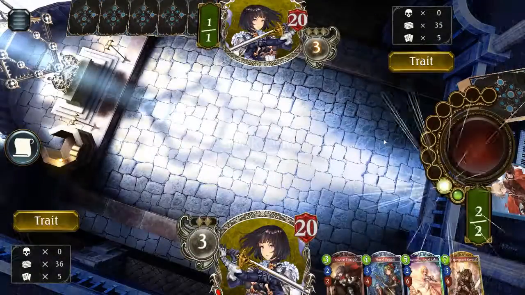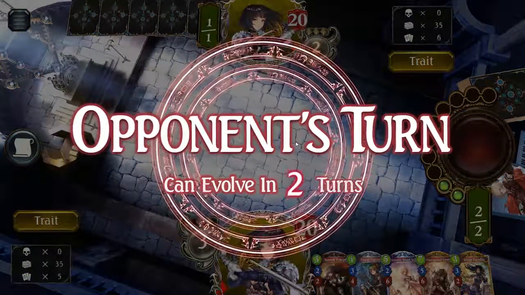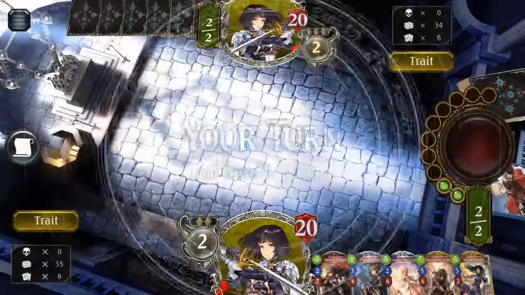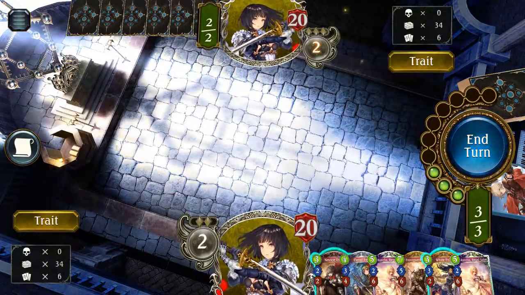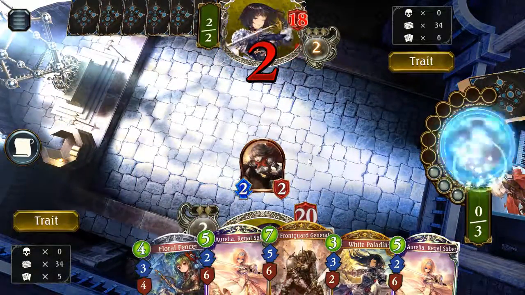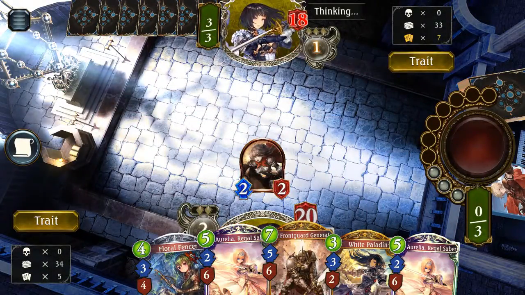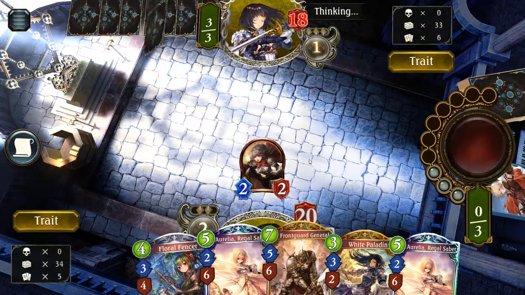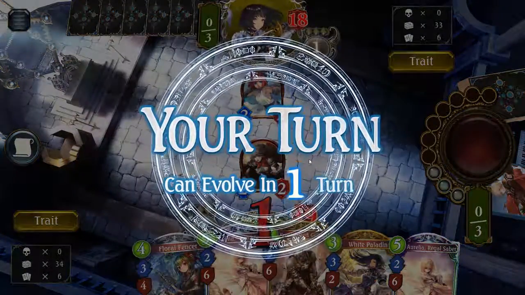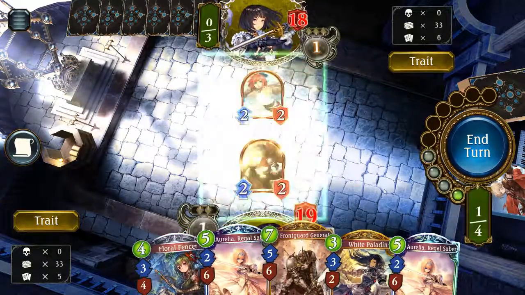Okay, they didn't play a 1-drop, so not conclusive evidence, but most likely it's looking more control. Not even a 2-drop, so they're having a similar game to me. So let's play this Novice Trooper and get some damage in with the Storm. Let's see what I do. I was not expecting that. That's an interesting play. I'm gonna play the Thief.